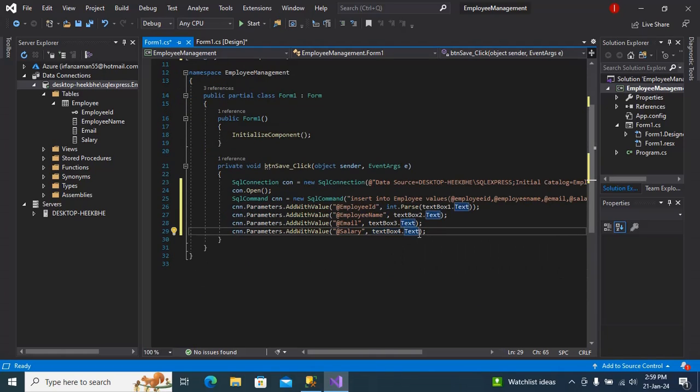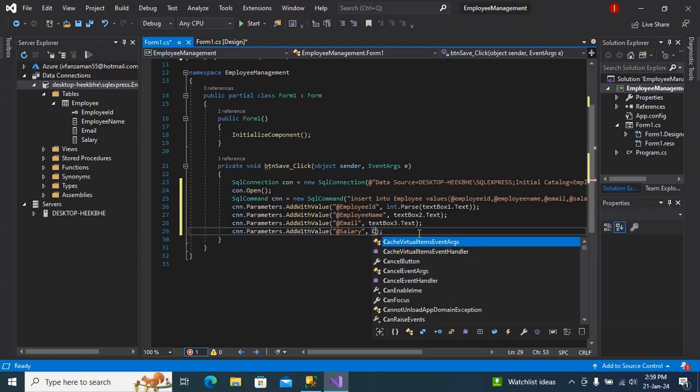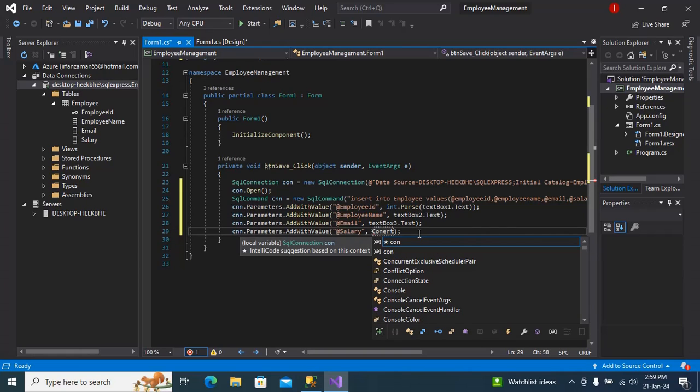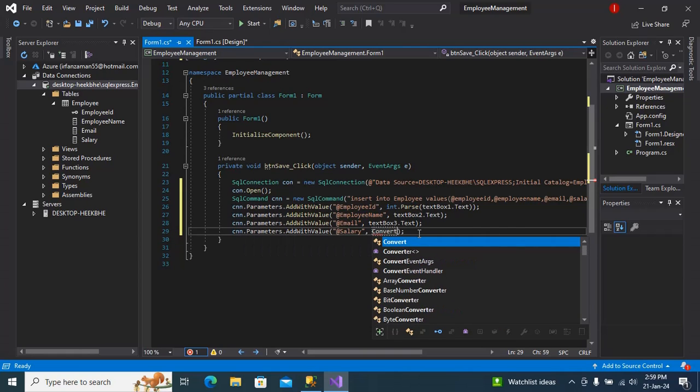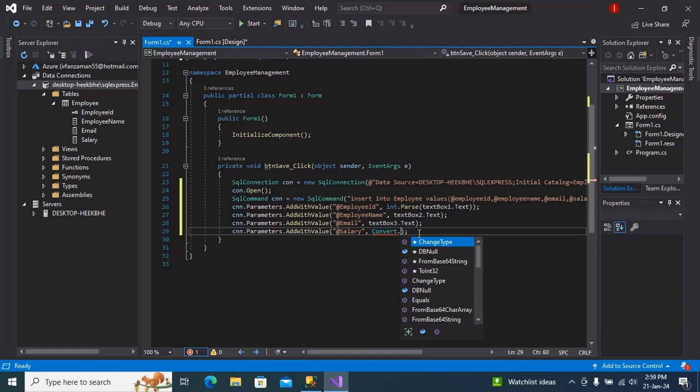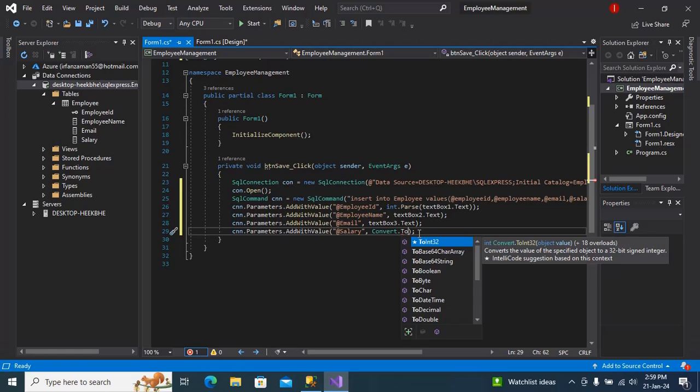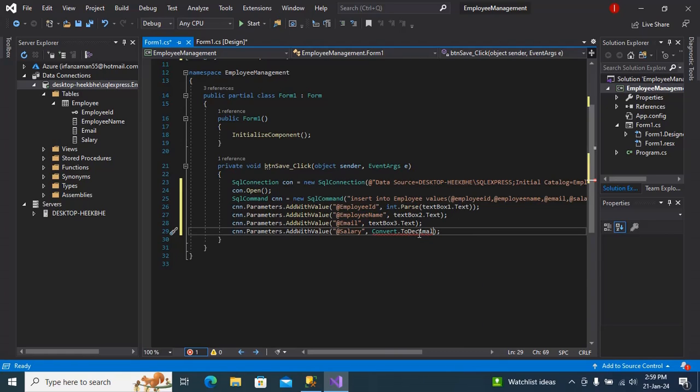For salary, I am going to just type here Convert, then .ToDecimal, because I am going to use a decimal number for salary.